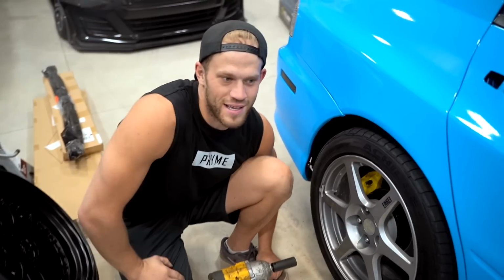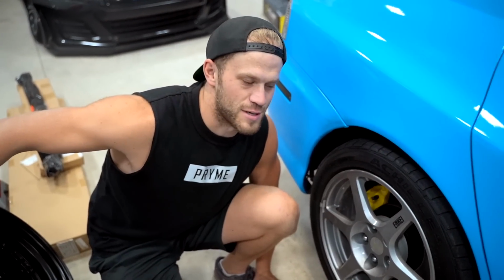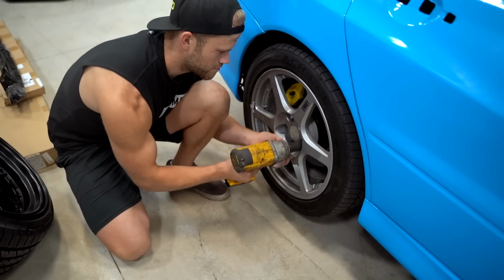This thing's definitely gonna be like a stance boy car. That's why we've got a little bit of stretch on there. And especially with these specs up front, those things poke out quite a bit.